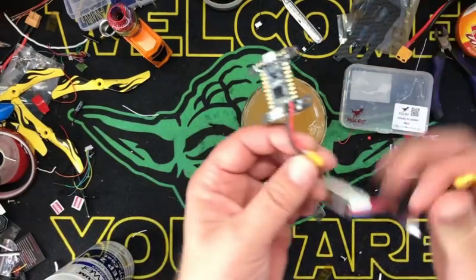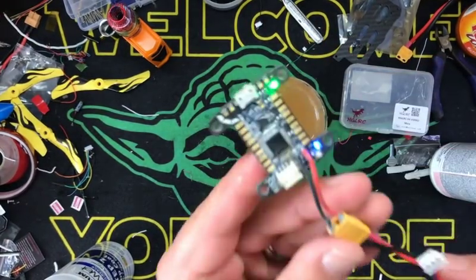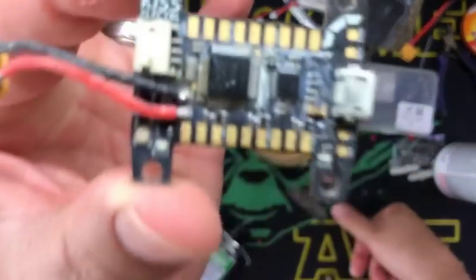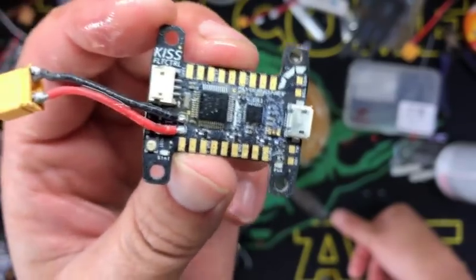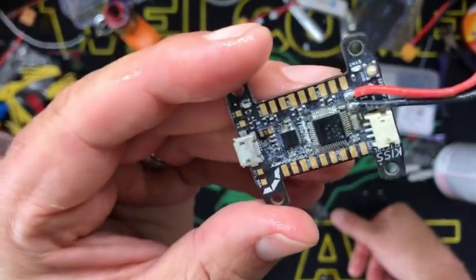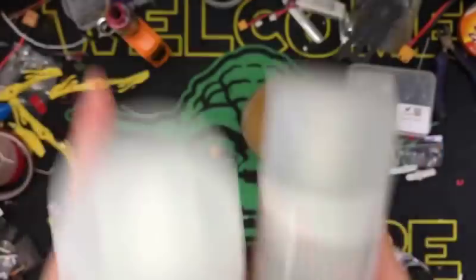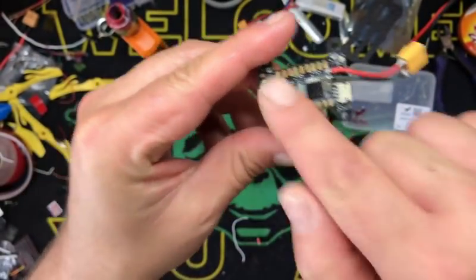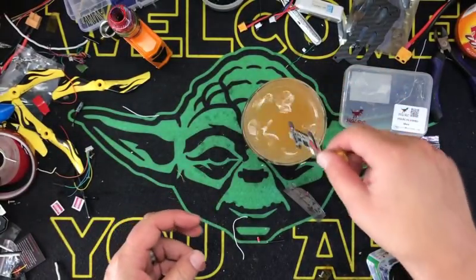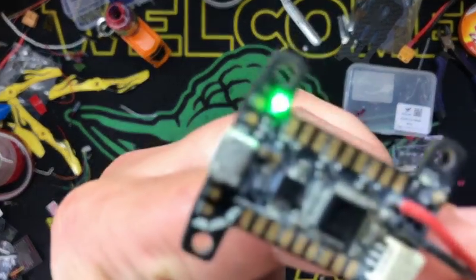Now you lost the battery — there it is — plug it back in and it works fine. Look at that, no problem. Then what you do is solder it up. This works for ESCs and flight controllers. Make sure you plug up anything you don't want to get schmutz in. Then solder your wires on, and once you solder everything, go back over the solder joints with the conformal coat. You will not need the NeverWet again because that would be a mess. Put the conformal coat back on — bam, you are 100% waterproof, 100% hot sauce proof, whatever the hell you want to be.